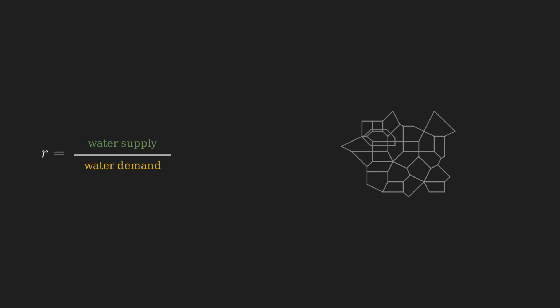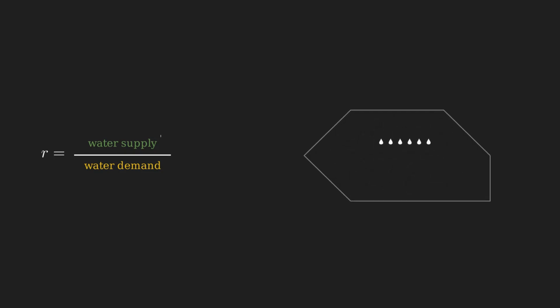Let's zoom into an arbitrary province. Basically, water supply is the amount of water that naturally flows into a province, for example through rain and rivers. And water demand is the amount of water that's used for agriculture, industry, domestic purposes, etc. For better demonstration, let's show the supply and the demand with a green and a yellow rectangle respectively. Now back to our map.